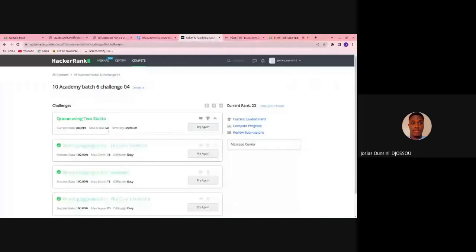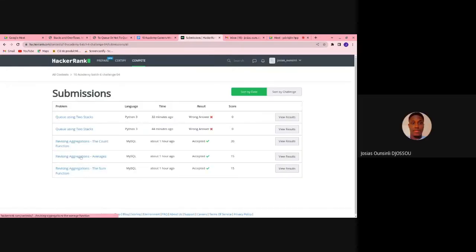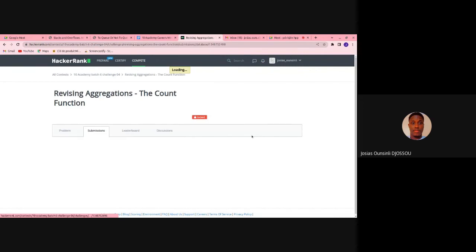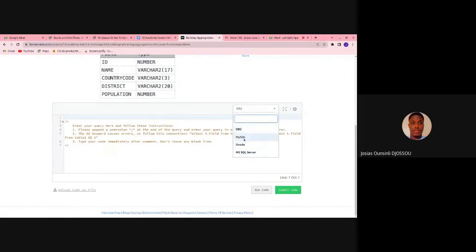Yeah, it's clear, but I would like to use the HAVING clause for this specific example. Okay, maybe we can go over the challenge again and let me show you the screen and actually show you what I did with the HAVING. I don't know if you can see my screen. Yes, you can see your screen. Okay, so I think it's this one. Yeah, I think what I did was this.